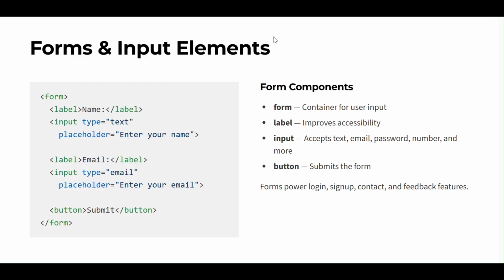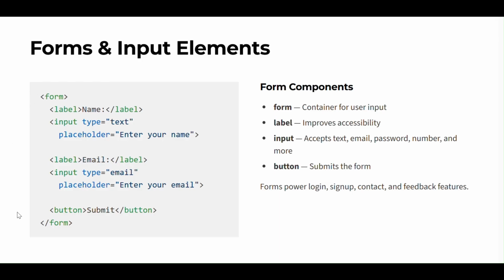Forms are used to collect user information. For example, login forms, sign up forms, contact forms, and feedback forms all use HTML forms. The input tags allow users to enter information. Different input types are available, such as text, email, password, number, and more. We also use labels to improve accessibility and user understanding. And last, we have a button which is used to submit our form.